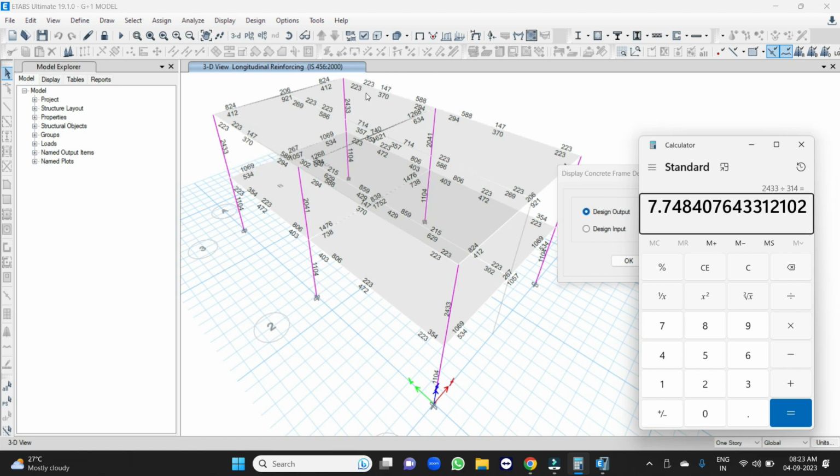So for all these 4 columns you can provide 8 numbers of 20 mm dia, which will be sufficient. Then here it is required 2041. So 2041 divided by 314, the area of a 20 mm dia bar, is coming 6.5. So here also you can provide 8 bars of 20 mm dia.